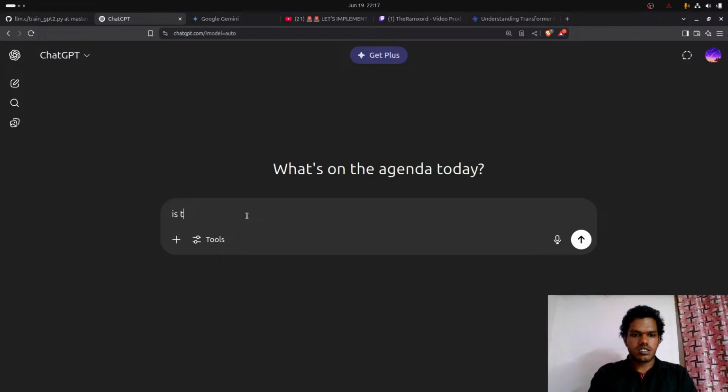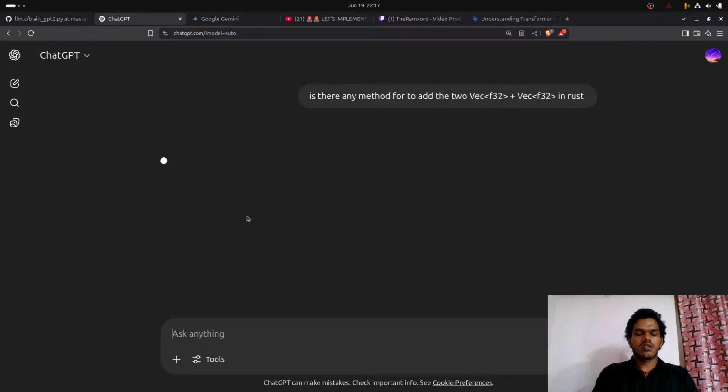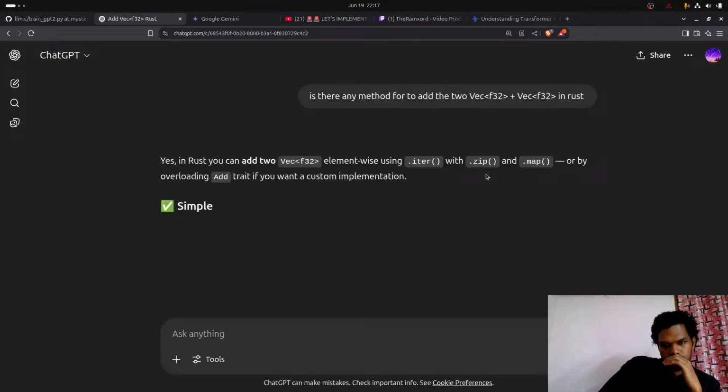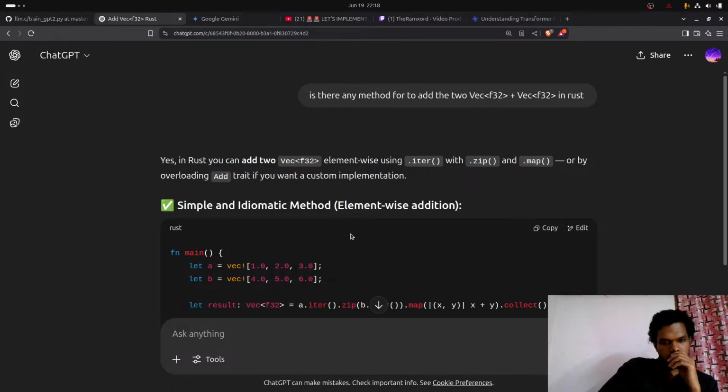Let's ask: is there any method to add two Vec f32 in Rust?